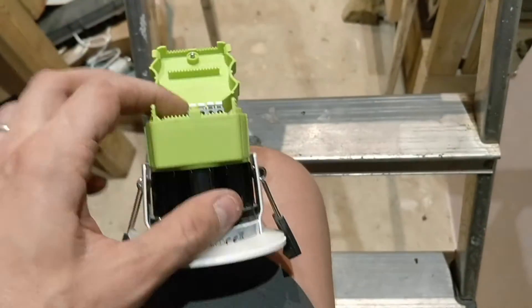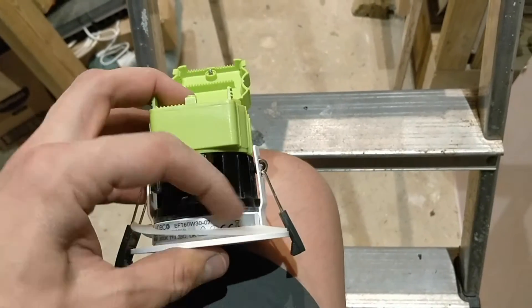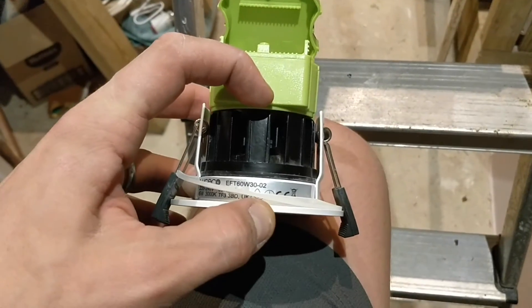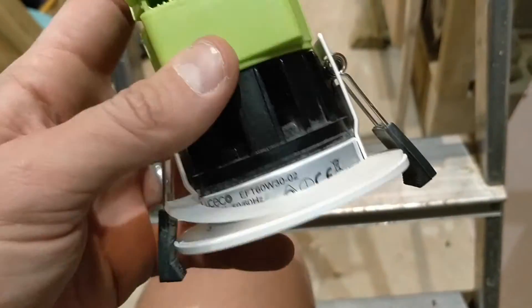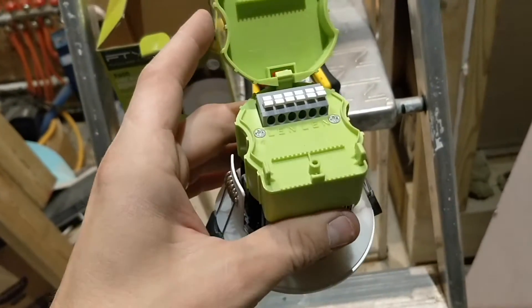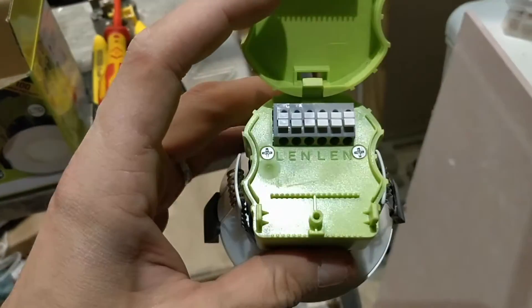They're not especially low profile — not the thinnest. The thin ones I've got are about this thin, but they have an external wire with a connection block separate. The ones in the utility room I did before are very thin, low profile, with a wire that comes off them where you make the connections — that keeps the profile thin. But I didn't need to worry about a thin profile here as I've got eight-by-threes up in there and loads of space before you get to the rock wool, so lots of airflow. I'm just going to crack on with the rest — obviously not working live.